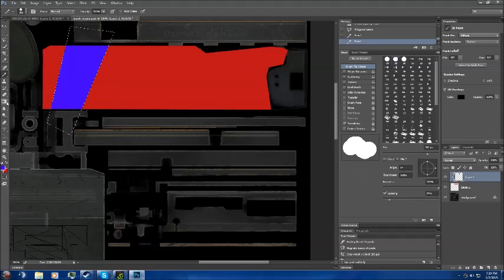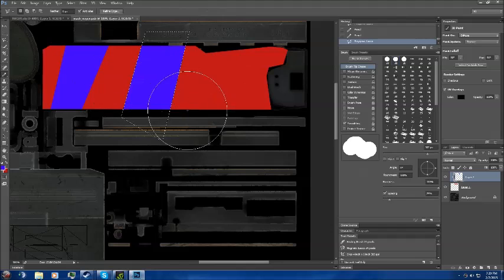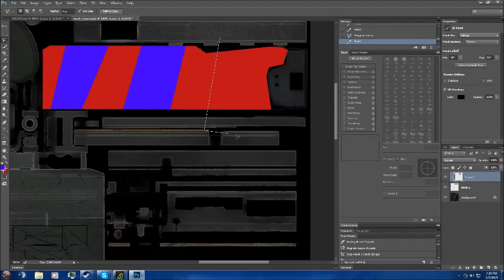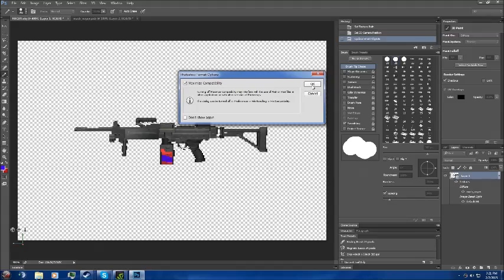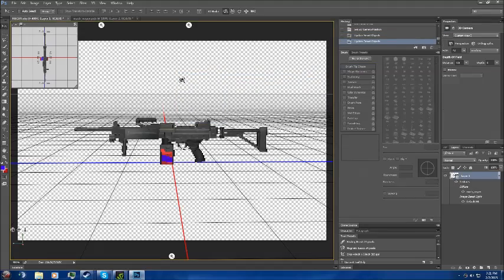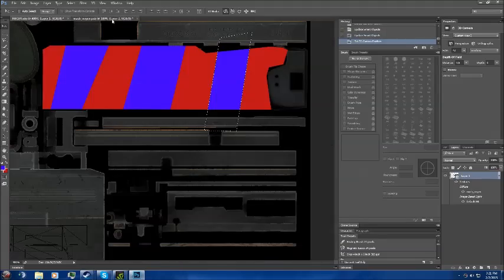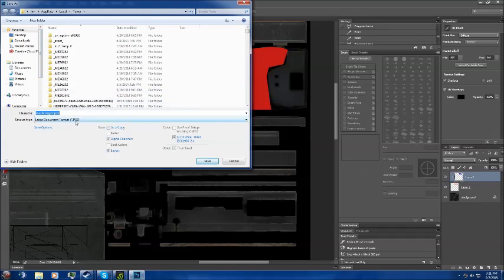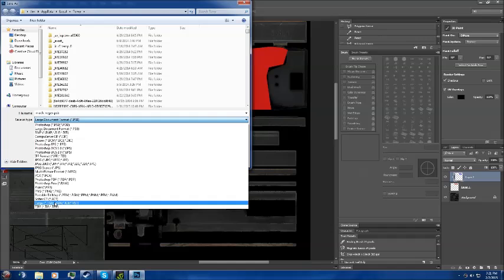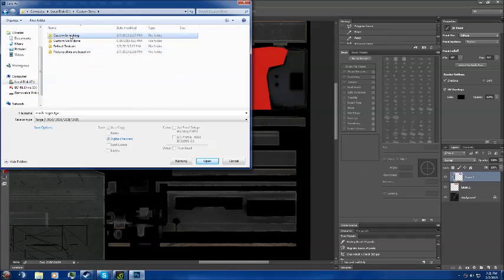And then let's say we want stripes on it, you can just do that, blah blah blah. Oops, didn't close up there. And then we can go back to the object file, and that doesn't really matter, and then you can just click this and move it around, and you'll see that it's red and blue or whatever you did. And then what you want to do is go to file, save as, and then instead of doing a PSB you want to do a .tga, and then go to the folder or whatever you were doing.